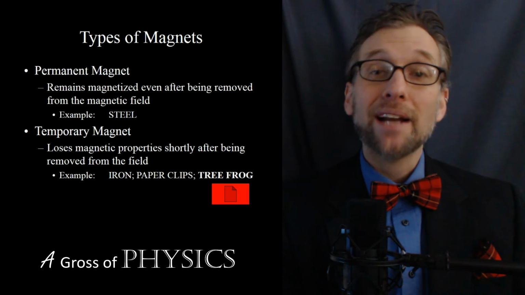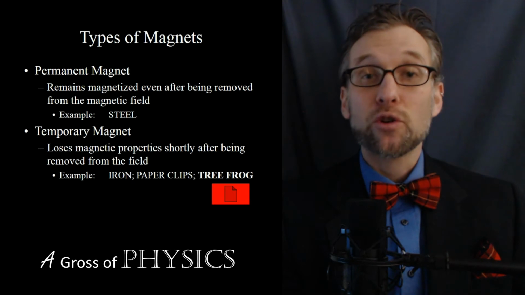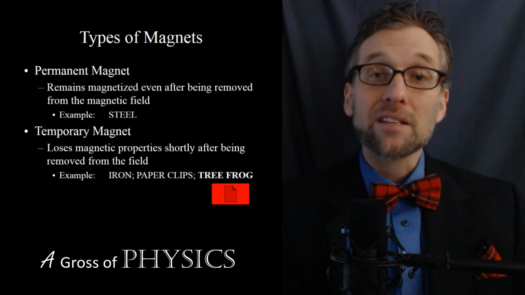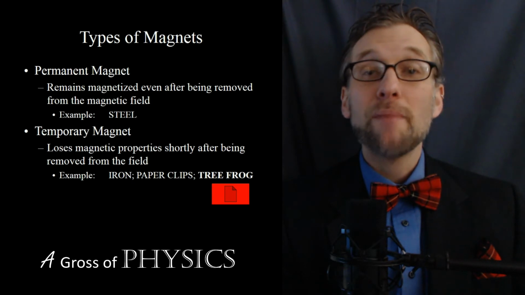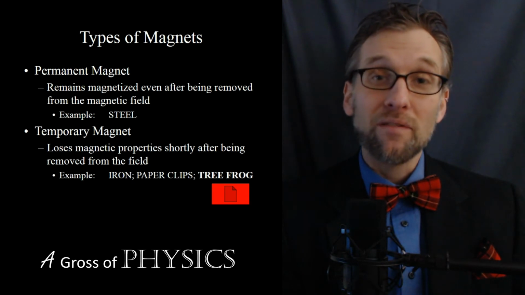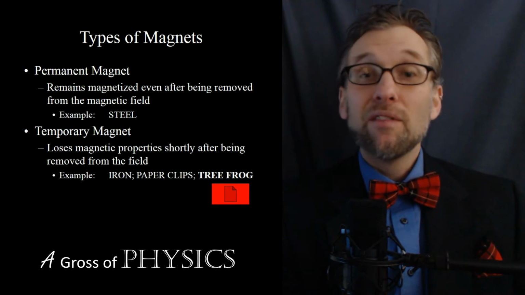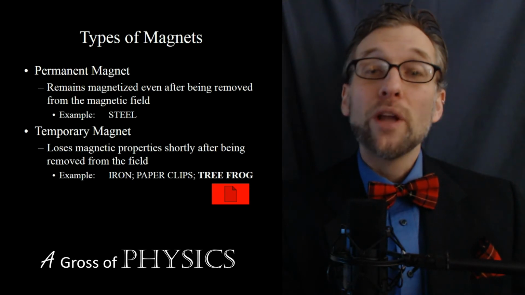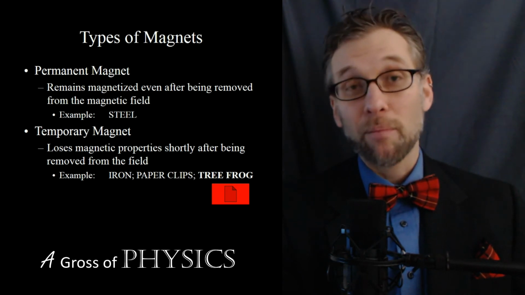You could even magnetize objects that have no natural magnetic properties if you have a strong enough field. In fact, there have been instances where small insects, such as grasshoppers, have been magnetized by being placed in a really strong field. You could magnetize a piece of fruit like a strawberry or a cherry tomato, a vegetable, by placing it in a very strong magnetic field as well. You can even magnetize just about anything if you had a strong enough field. Now, of course, when you remove that object from the magnetic field, you are going to lose that magnetic property.